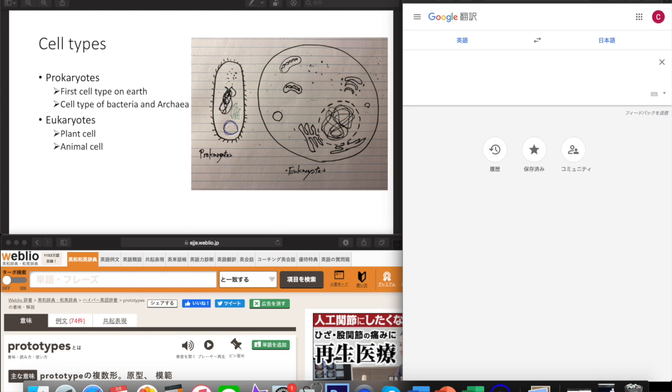What does the ribosome work for in the cell? In the cell, it does protein synthesis. So prokaryotes are quite simple, mostly single-celled organisms that lack a nucleus and any other membrane-bound organelle.